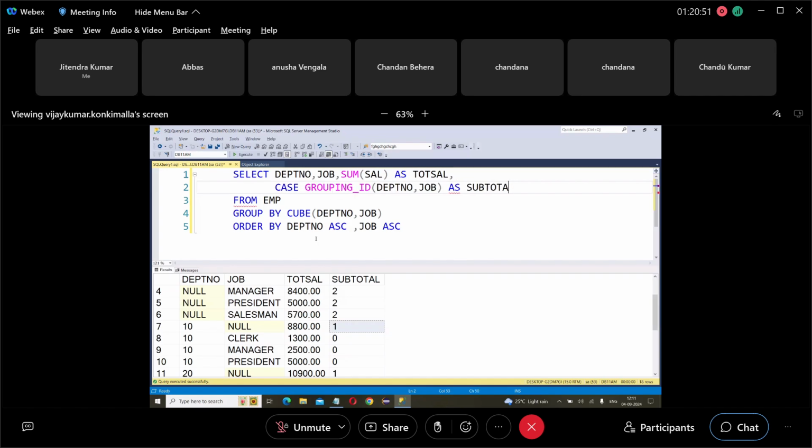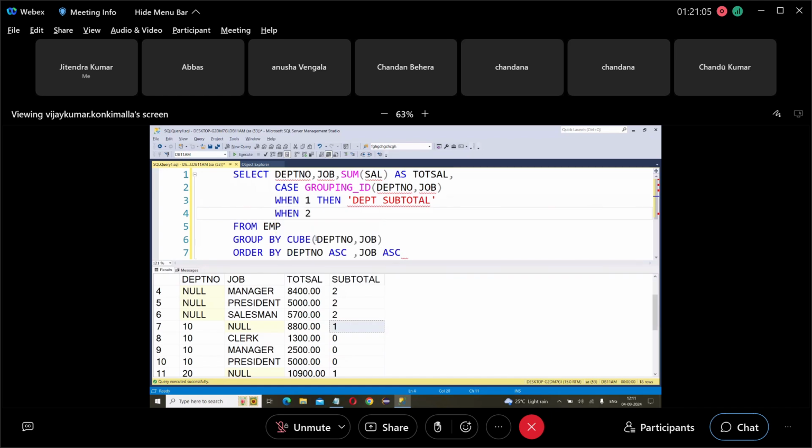Use what? Use case. Case when grouping ID equals 1, then what? Department subtotal. When 2, then job subtotal. When 3, then what? Grand total.